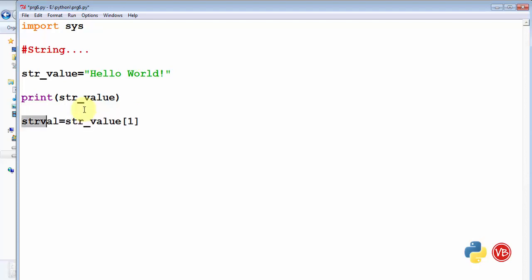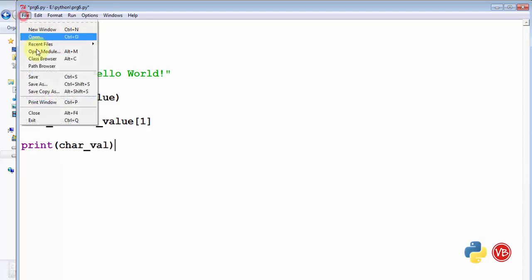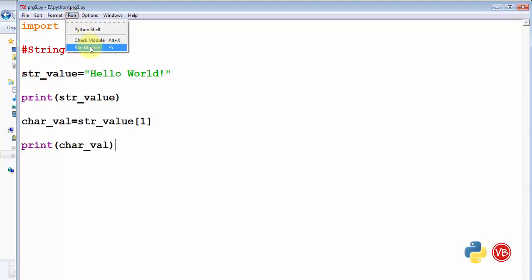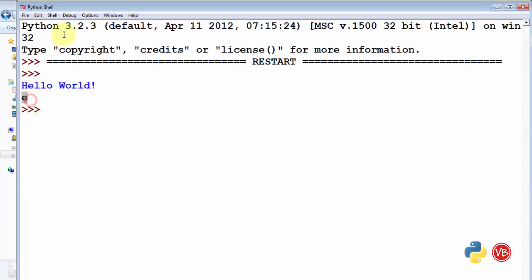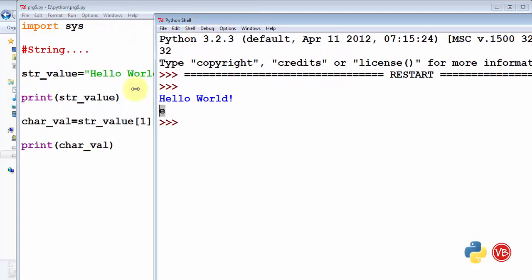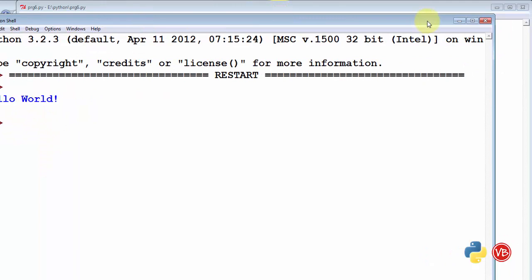This is another variable, str_val only, maybe because we are going to use a single character value, the character val string, and now I am going to use the print command to display this character value. Save and run. So the same output but in a different way. Here we have used another variable, character value.